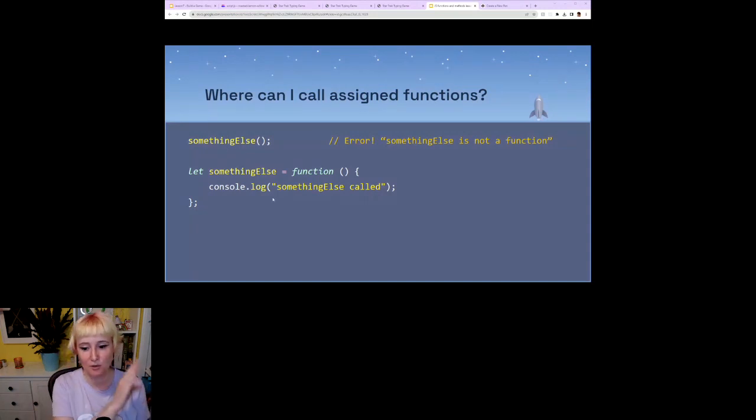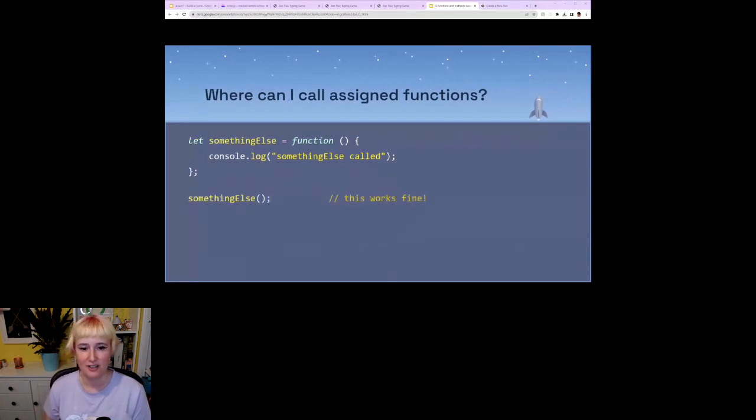Our code will throw an error before we even get there because something else hasn't been defined at this point. So we already knew that you can't use variables before they are defined. If we are assigning an anonymous function to a variable, we can't use it before it's defined. It's no different from any other variable. You can't use it before you declare it. So if we want to correctly assign a function to a variable, we have to use it after it has been declared.